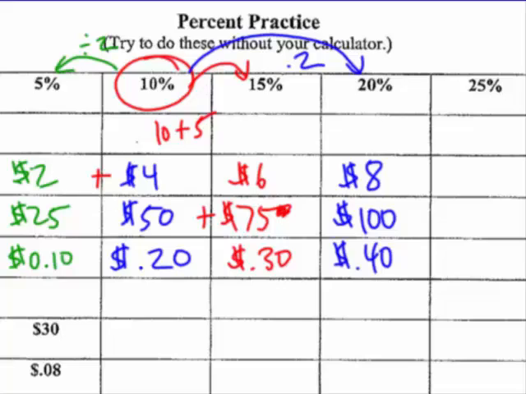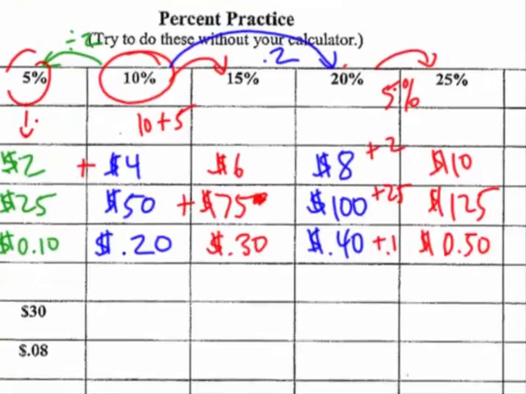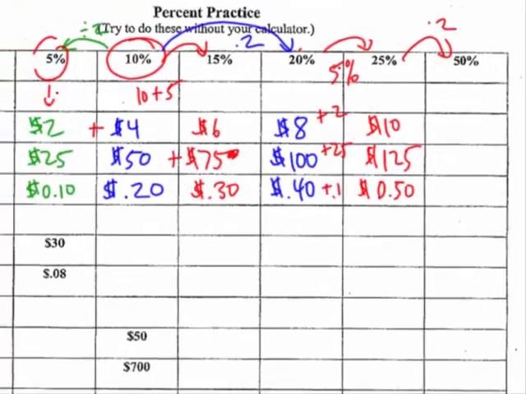Okay, hopefully we start to see the pattern. Well, I could just increase the 5% to get to the 25%, right? So I know 5% are these values. So if I go from 20 to 25%, I'm just gaining 5%. So I could just add on their 5%. So I could add 2 here, I could add 25 here, and I could add 10 cents here. Not too bad, right? So $10, $125, and 50 cents. I'm going to go 0.50. And then for the 50%, we could double again from the 25%.